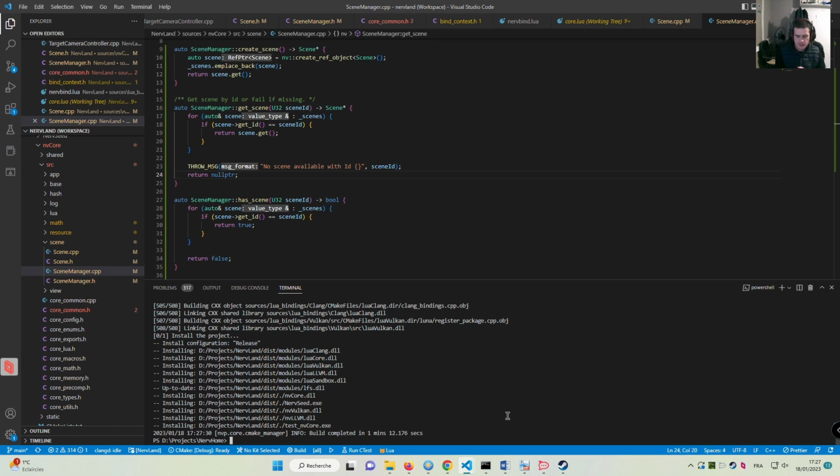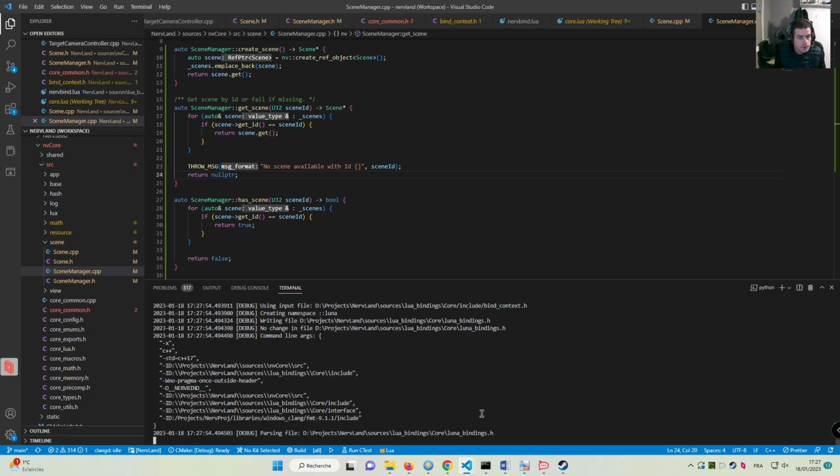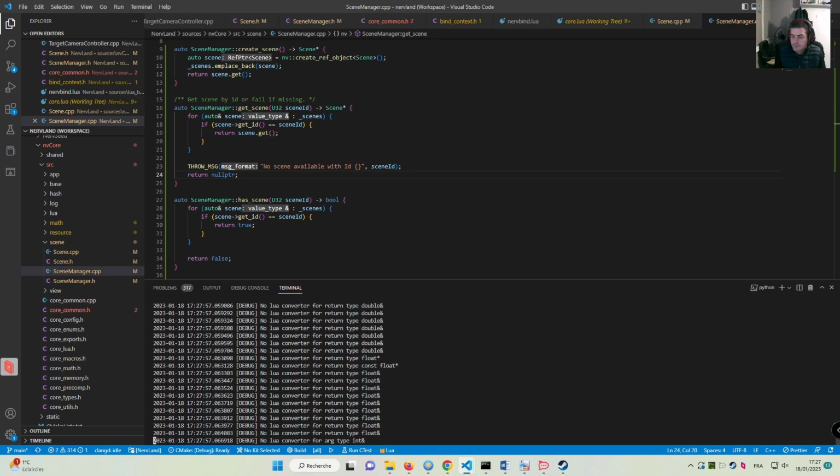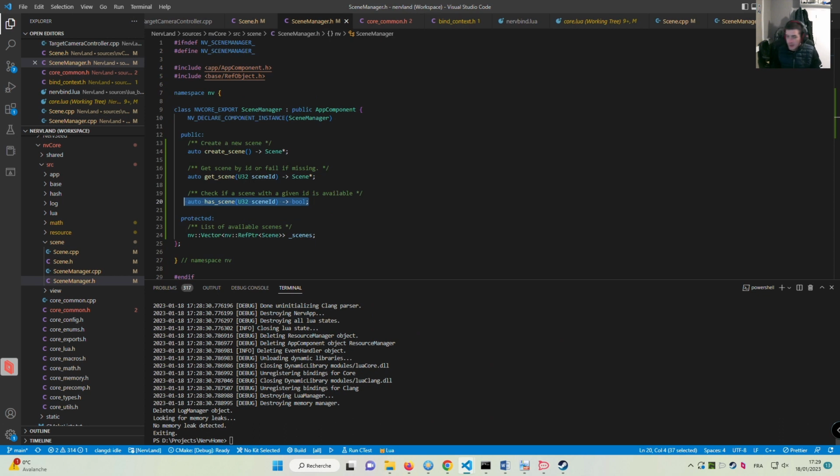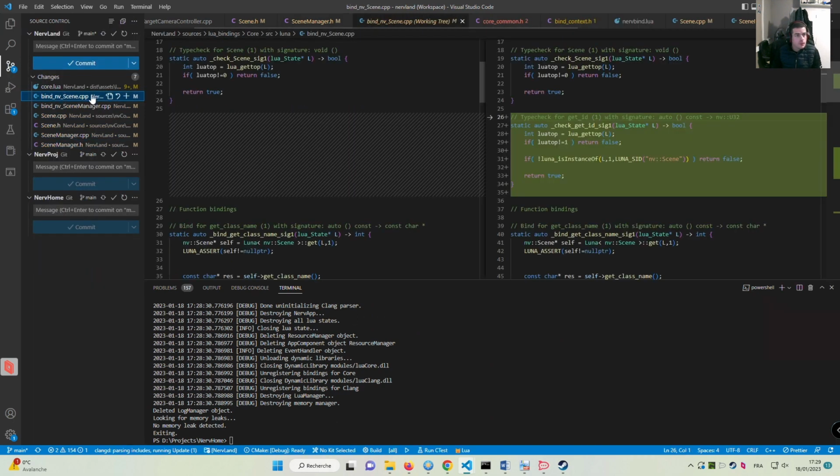Oh, I have a cat behind the door now. And also we need to update the binding, so let's run bind again. Okay, and now I have the cat here to help me. So yes, binding is done. Let's do a quick check.